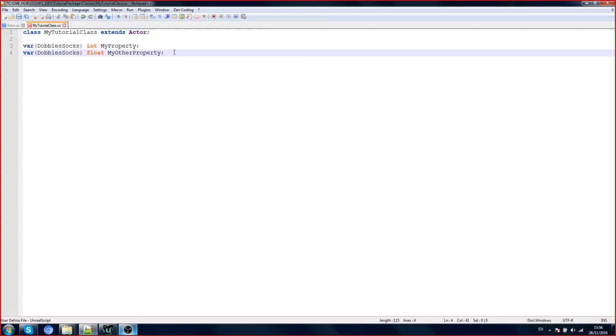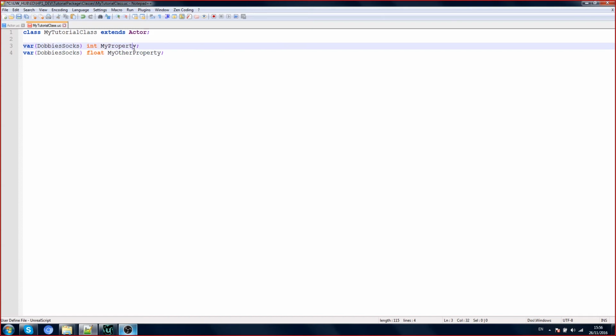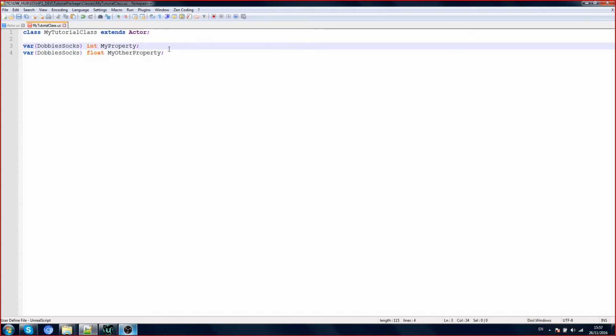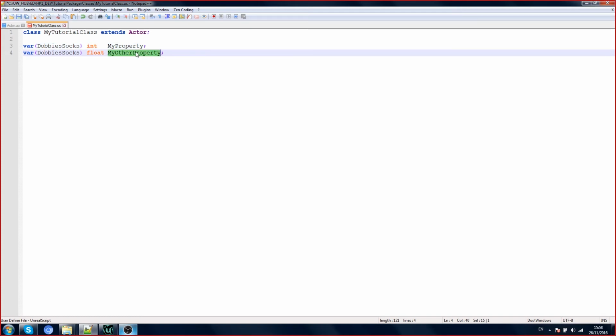These are both going to be numbers. But what's the difference? The difference is that int is a whole number, but floats have a decimal point.